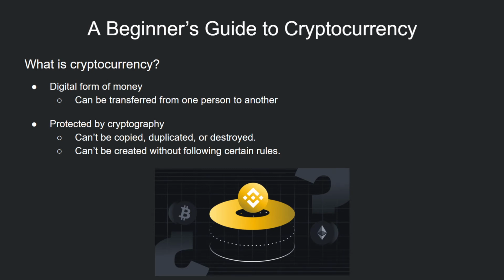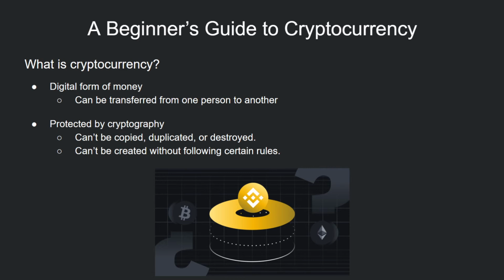Okay, so what is cryptocurrency? For those who don't know, a cryptocurrency is basically a digital form of money. It's a digital key transferred from one person to another over the internet. To simplify, we can say that cryptocurrencies are digital files. So we can store, send, and receive cryptocurrencies just like we do with regular computer files. And as the name suggests, cryptocurrencies are digital files protected by cryptography. And this is what makes them quite unique and different from other types of files.